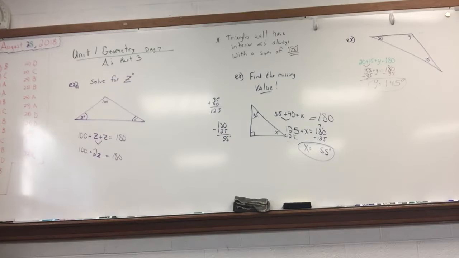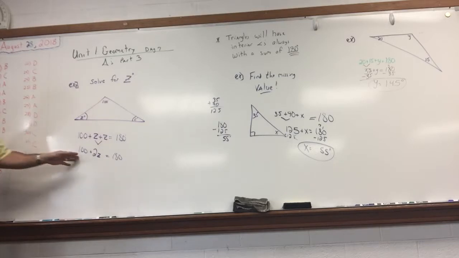What do I do from here? Cece, you think you have a guess? I would just put 2 40s because 40 plus 40 is 80. And 100 plus 80 is 180. I love that. How did you know that it was 40 and why did you know they were the same?